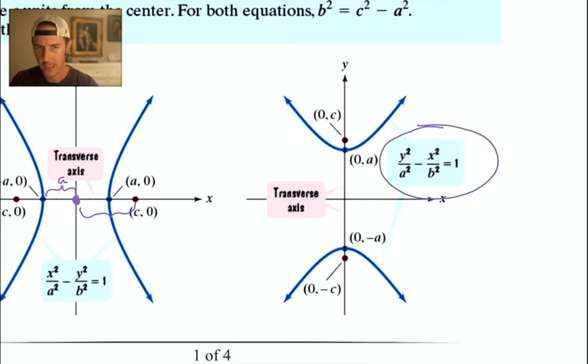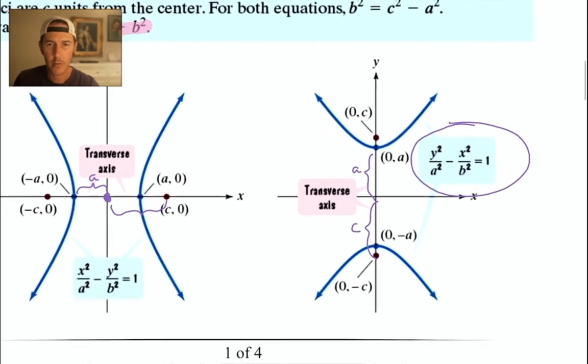Here, this equation is leading with the y squared, and under the y squared is the a squared, and yeah, okay, so this time it's a vertical distance, radius, kind of, not really. And the c value is there, right? So we do still have that distance from the center to the foci, up and down.